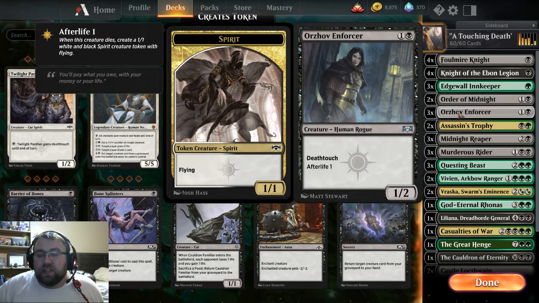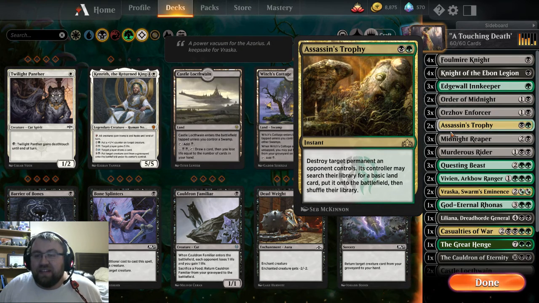Orzhov Enforcer is also our 2-drop deathtouch, just a really good 2-drop deathtouch creature. The afterlife ability is very nice, gets us a token, which we can use for either defensive or aggressive purposes. I put a 2-of Assassin's Trophy in here. This is our basic removal for the deck.